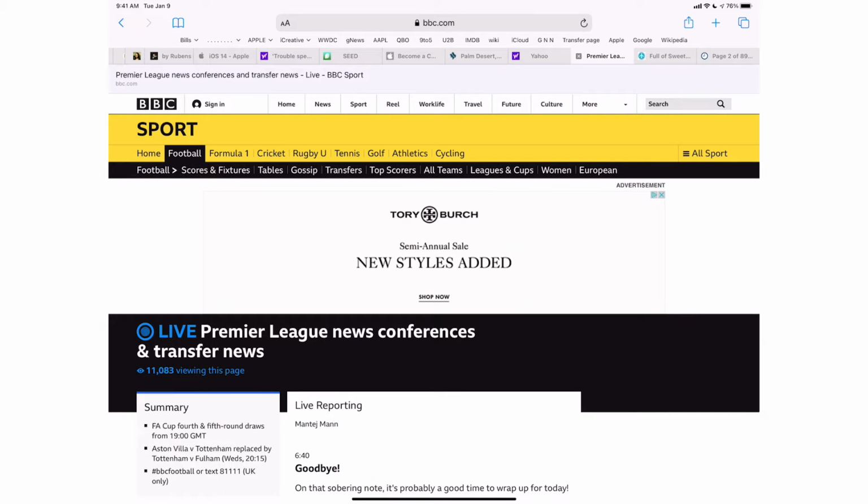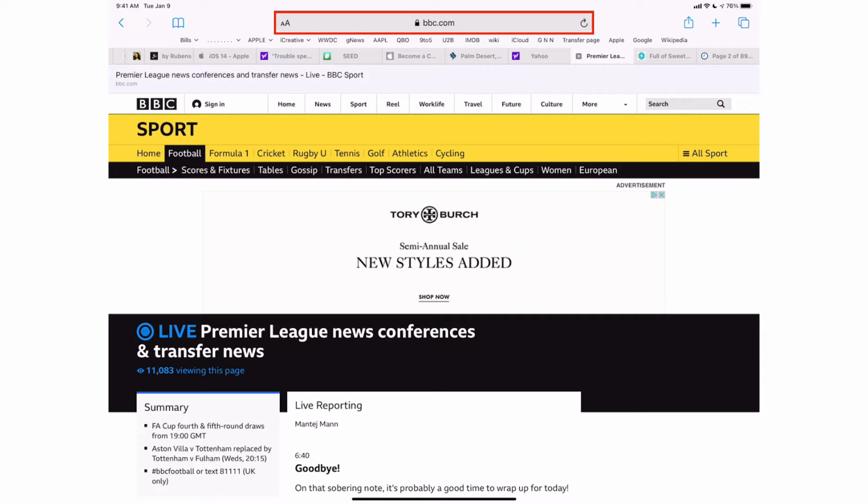The next thing I want to talk about is the address bar at the top, which you'll notice has a small a, big A. In the middle, it says bbc.com, and to the right of that, it has a little circle arrow icon. That's just to refresh the page. If the page stops loading properly, you can just tap on that, and it goes and reloads the web page for you. And so the first thing I want to let you know is that the address bar actually does two big things for us.